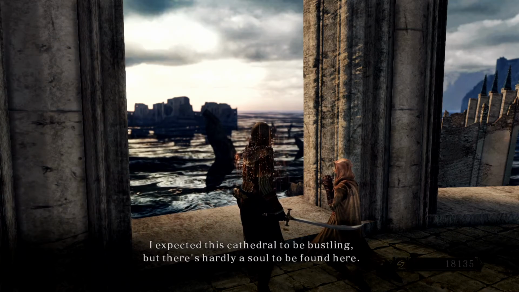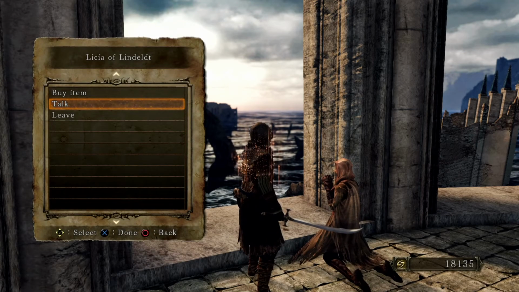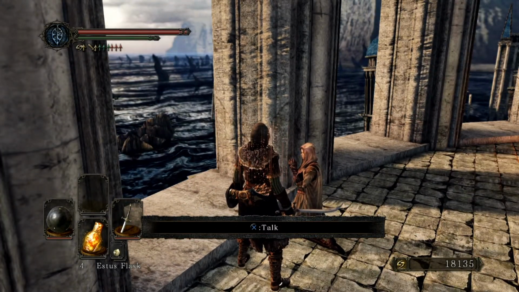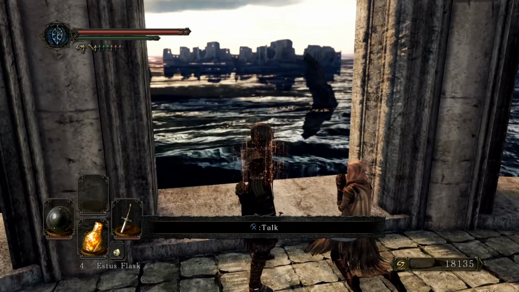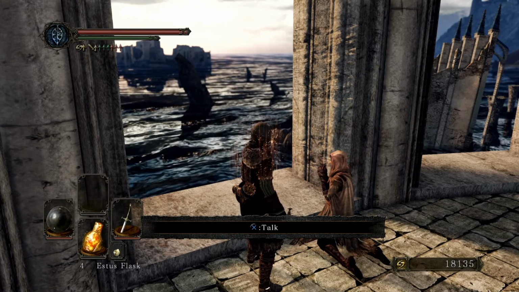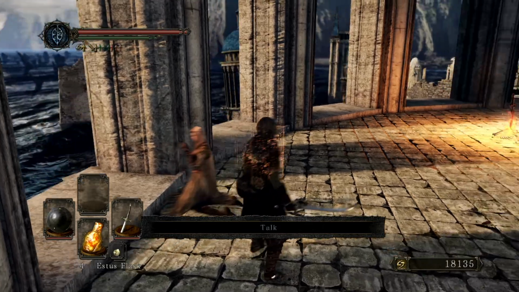Just the way she talks sometimes. This cathedral to be bustling. I already tell early on, without any to a place. Sorry. She's clearly trying to take advantage of the need for people. Miracles. The gods. In fact, if you don't need any early miracles, by all means, you can actually just get rid of her. Kind of a spoiler, but she is not a good character overall. You'll kind of see later on, but just from every time you talk to her, she's kind of a little suspect.